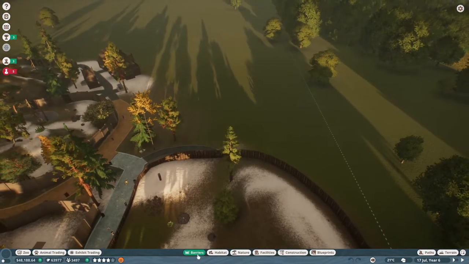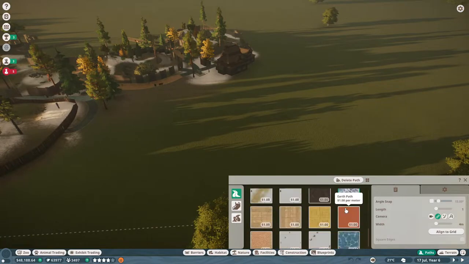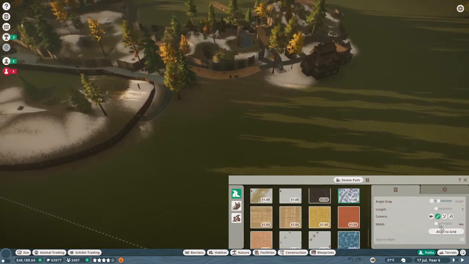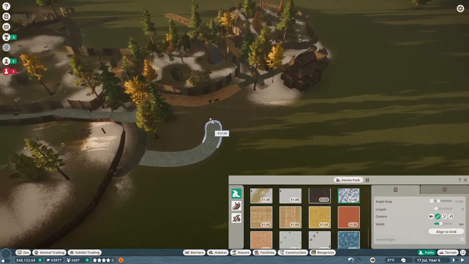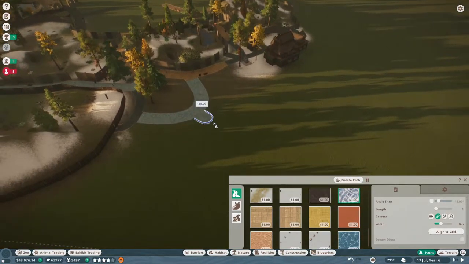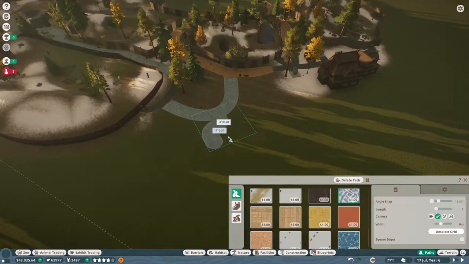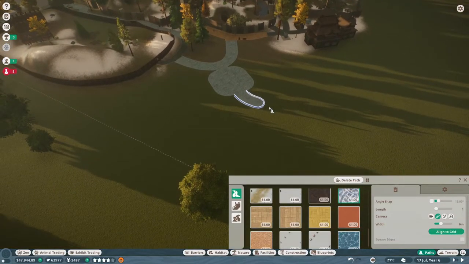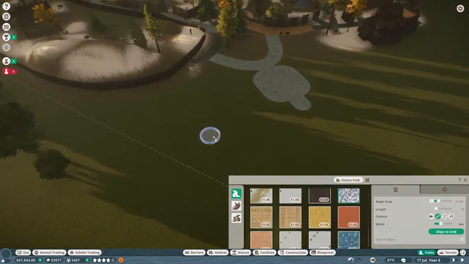We are going to make our super amazing polar bear exhibit. Let's see. We're gonna do frosted ice path. We're gonna make a nice, cool place. It needs a lot of room. This around like that. This is gonna be the entryway to our amazing polar bear exhibit. Actually, hold on. No, I didn't want to click, click, click. Okay, align to grid. Decent. Now, we're gonna have it start here. Maybe this will be a den with an indoor viewing. Oh, that's a good idea.